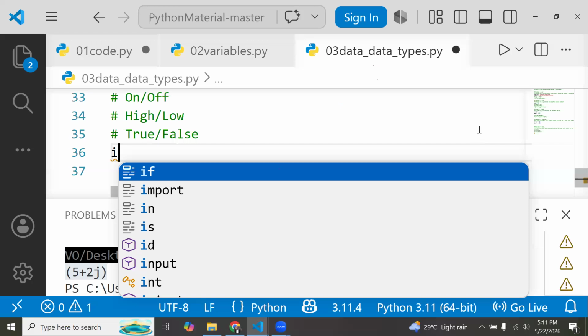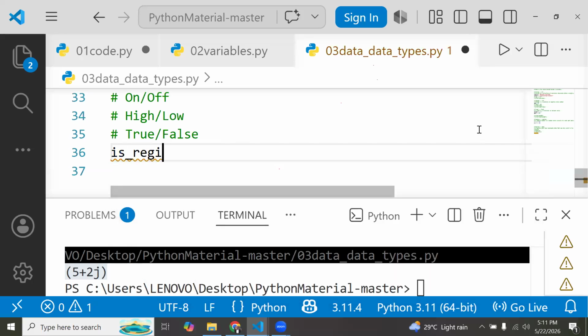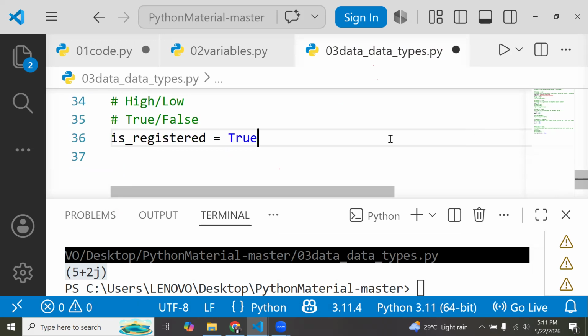So the question is, maybe the data is registered. Have you registered? The answer can either be true or false. Now, let's pay attention over here. You could see that when we dealt with the reserved keywords, which we cannot use for our variable names, I made mention of the fact that a word like true is something we cannot use for variable names. And the explanation I gave then, which is still valid now, is that Python has reserved some of the possible things that you can declare as your variable names.